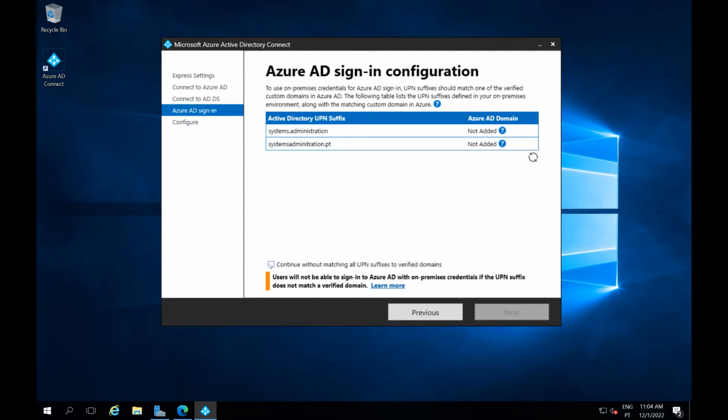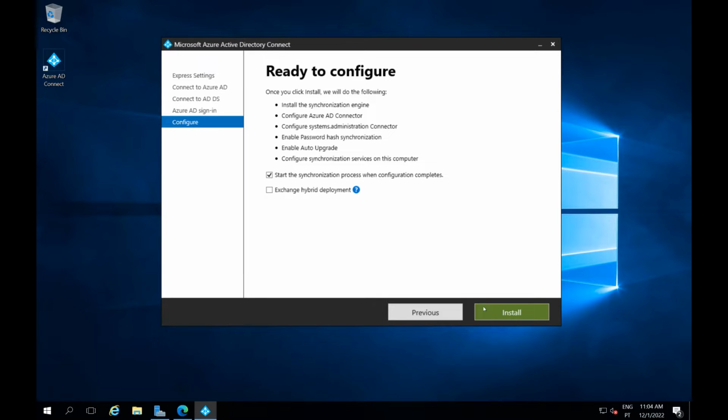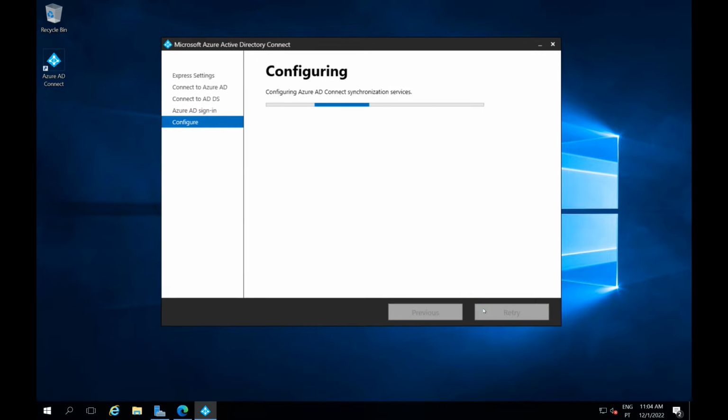It's complaining about the domains here, but in the end, I will just do it manually. It's supposed to have the same domains, but it doesn't matter. We're gonna sync anyway. Let's do a sync here and let it be.